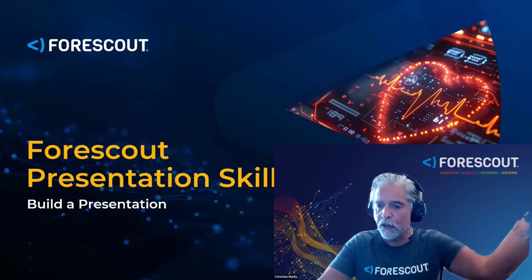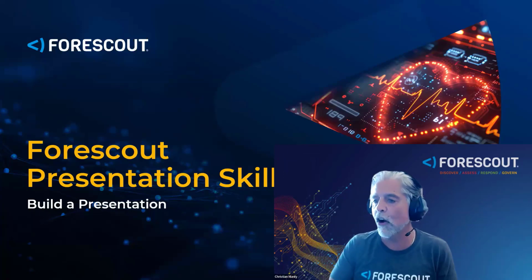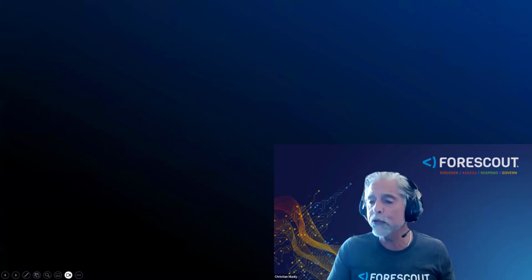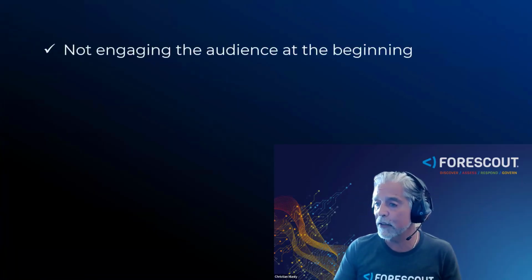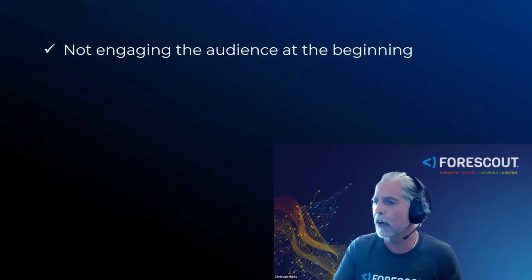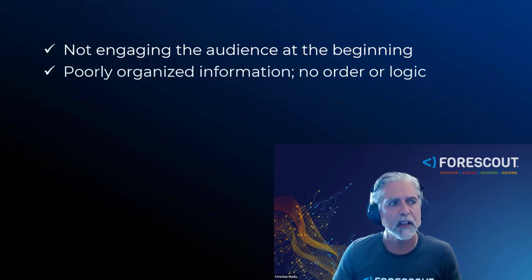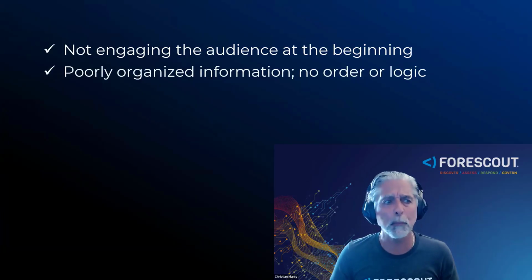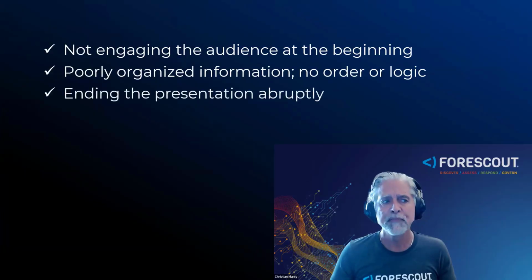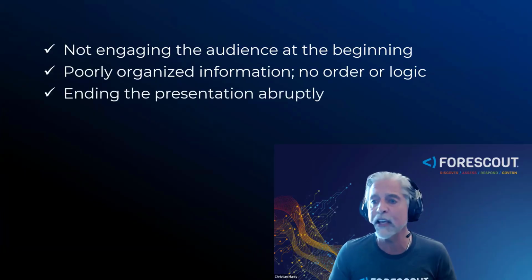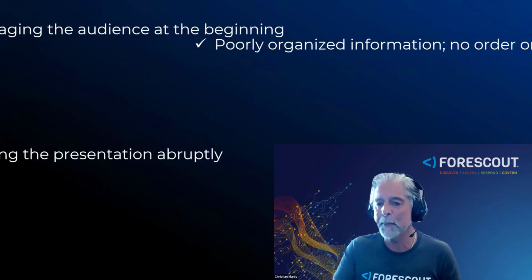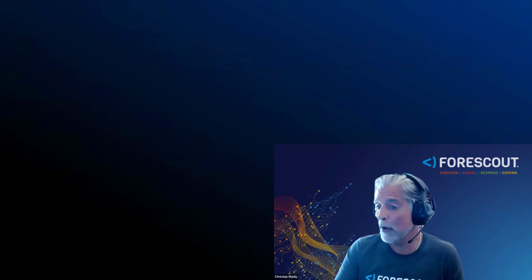So it's not going here, there, here, there, and it's hard or impossible to follow. Some of those really bad presenter techniques we talked about earlier: what makes a bad presenter? Somebody who doesn't engage their audience right from the start. Presentations that are poorly organized and have no order or logic to them, and they end abruptly. Okay, thank you, bye. They're out of there. So using this template will help avoid that.